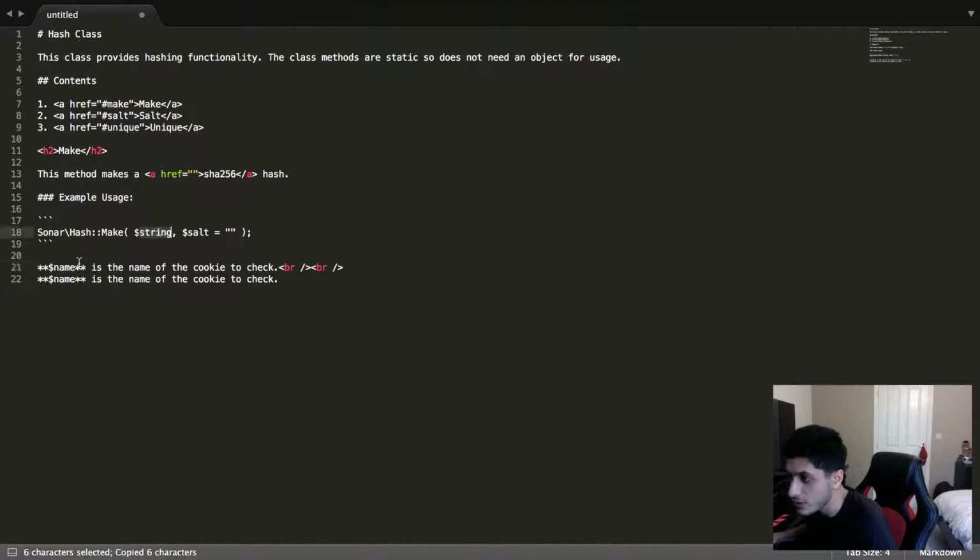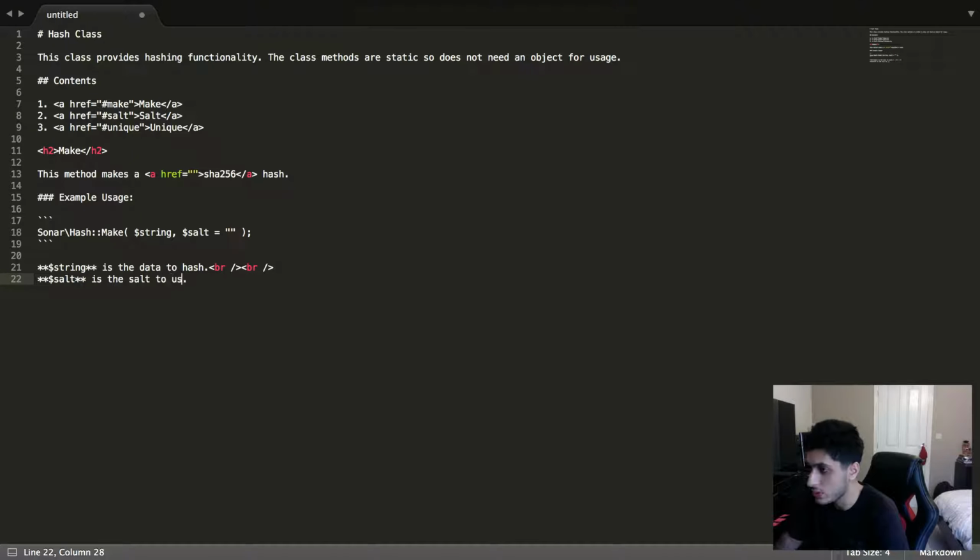Okay, so first of all is string, the data to hash, then salt is the optional salt to enhance the security of the hash.